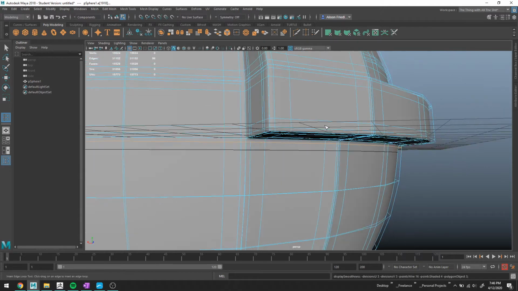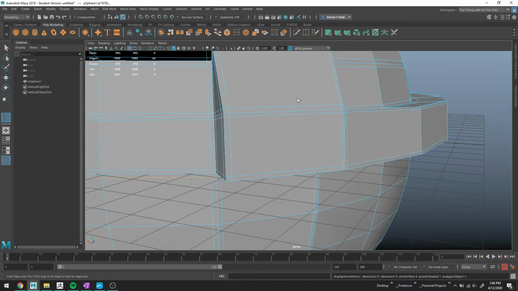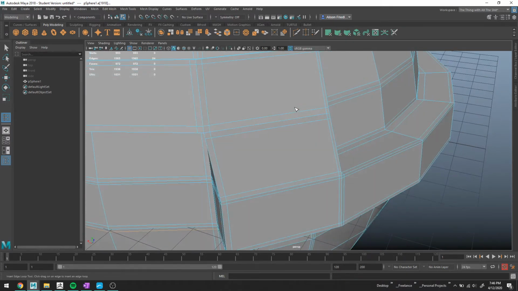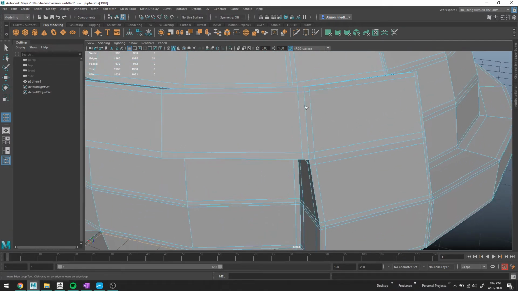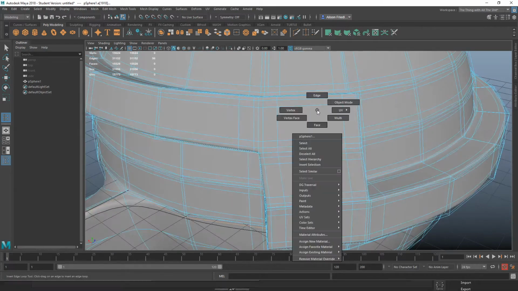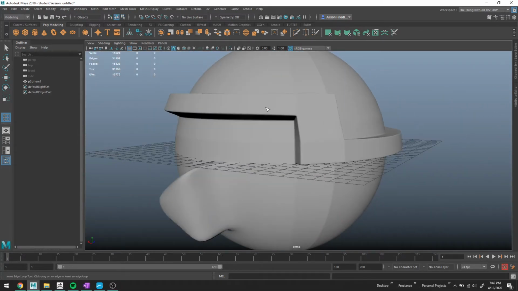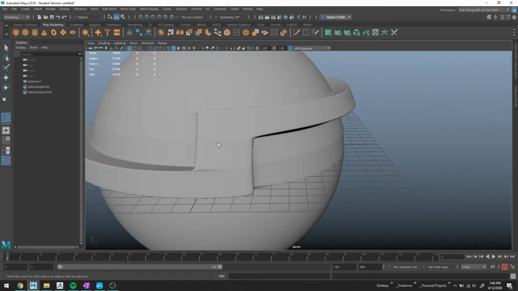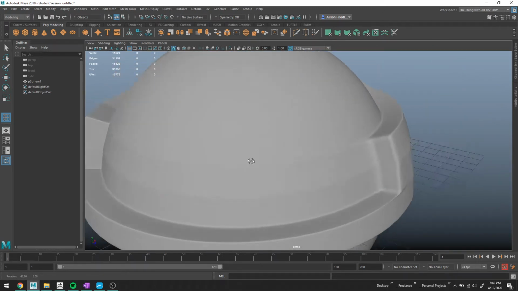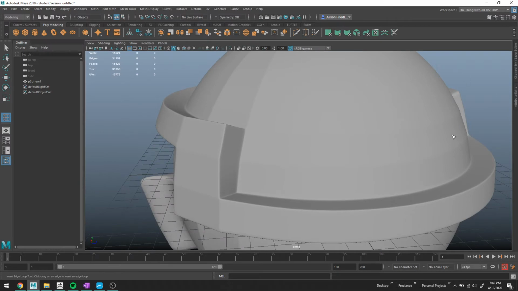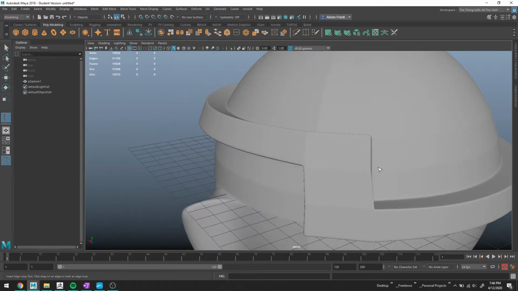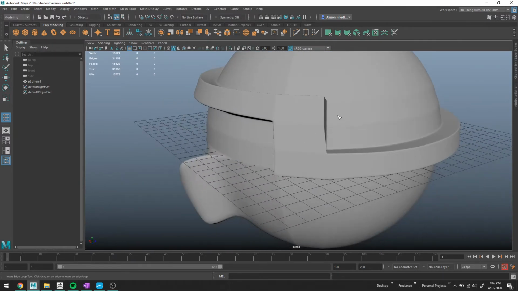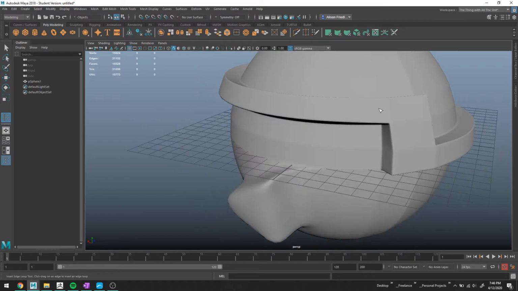So if we smooth this now, what you'll see, I think I've hit all the edge loops. Honestly, I usually forget one and then realize it later. So what you'll see is pretty much all of these edges are hardened. I'm just going to ignore the back. It's the exact same process as the front. Once you do it over here, just do the same thing in the back. So all the loops are hardened, but we have a little bit of weird, ugly faceting. I will get to that.